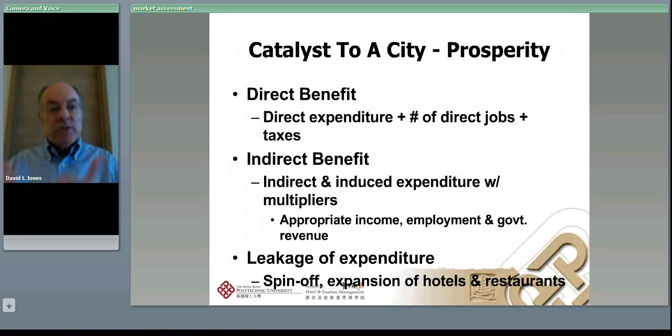Some go to the downtown hotels, but some choose to stay in the Santa Clara hotels. Well, if they're staying in the Santa Clara hotels, even though it's close proximity, then there's no tourism occupancy tax coming to San Jose to fund those facilities. It's going to Santa Clara instead. So as a result, the attendee is using facilities that you might say they're not paying for. And that's what we call leakage. So as hotels and others grow outside of that particular city, metropolitan area itself, there may very well be some leakage of that.